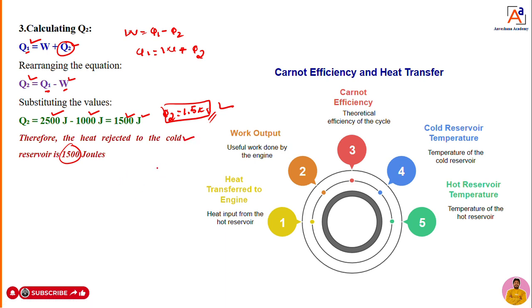This is the simplest problem. So what all did you do here? You calculated the Carnot efficiency. To calculate the Carnot efficiency, what did you require? One cold reservoir and one hot reservoir. It works at 500 Kelvin and 300 Kelvin. With the help of this data, you calculated the Carnot efficiency and the work output. At the last, you calculated the heat transferred to the engine, that is Q1, as well as the heat rejected from the engine, with the help of the Carnot efficiency. This is how to solve the problem of the Carnot cycle.